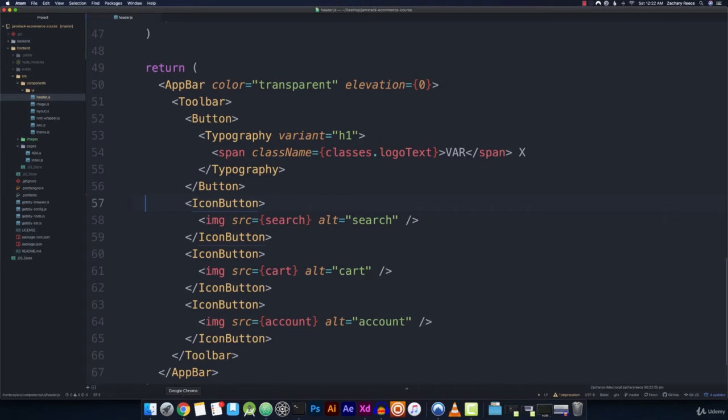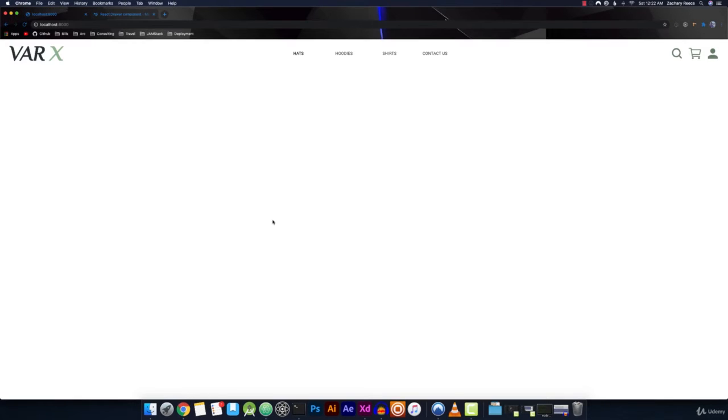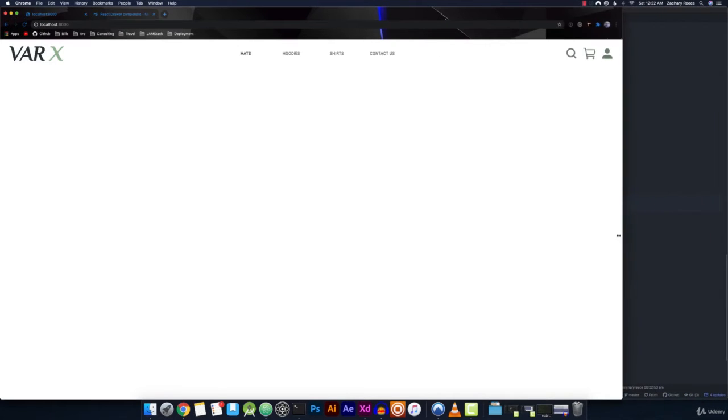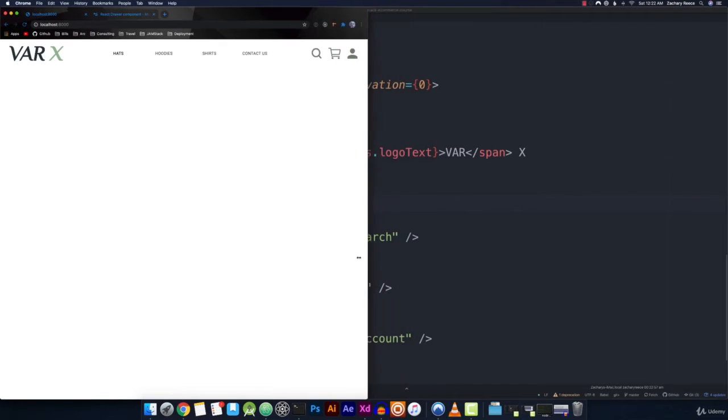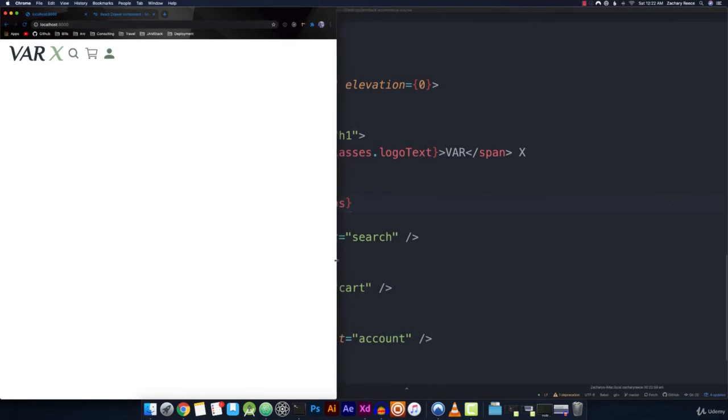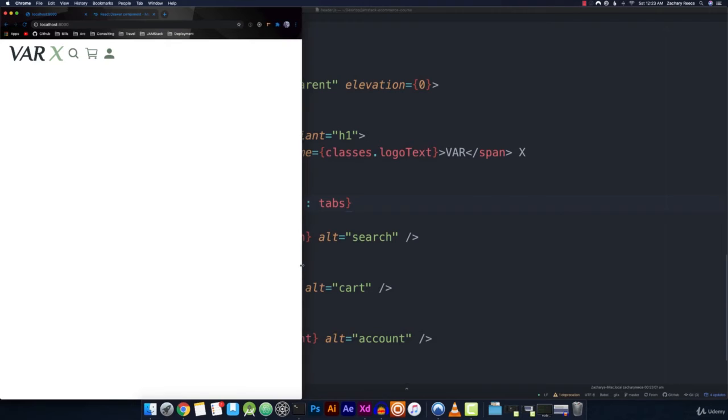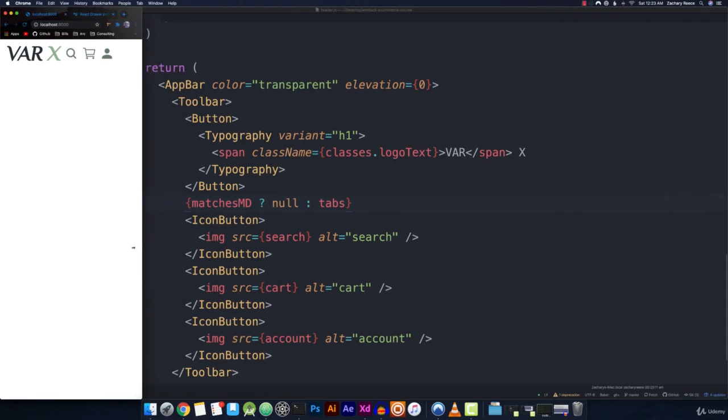Go ahead and save, and we can flip back on over to the browser, and everything looks normal for now. But you'll see as we start to shrink our screen down, as soon as we hit the medium breakpoint, look at that, our tabs have disappeared. All right, and since we set the margin on the tabs, that also moved our icons over, but that's okay because we will put something in place of that in just a minute.